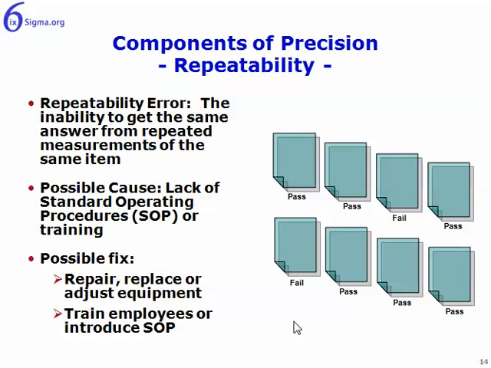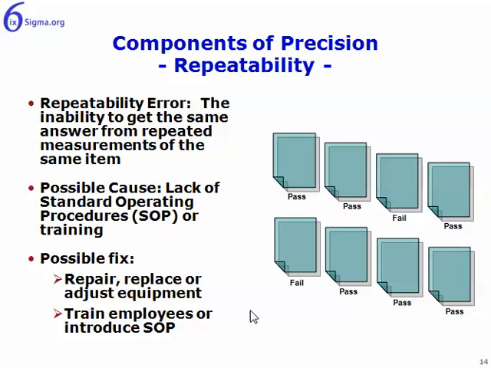Now, looking just at the precision, we've got three components, but the two I want to talk about are repeatability. So this is the ability of a given operator under a given set of conditions to be able to get a consistent result. So we're looking, from the same person, for maybe a pass in all of these, but yet once we get a failure. That would be our inability to repeat.